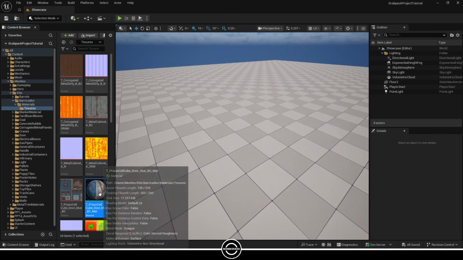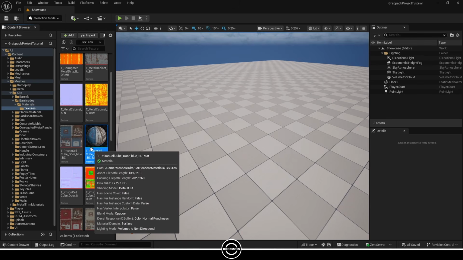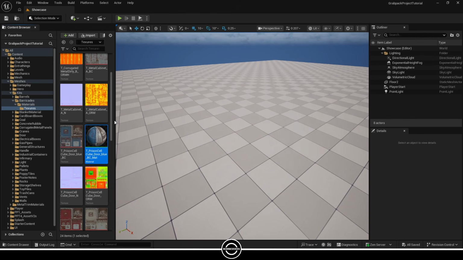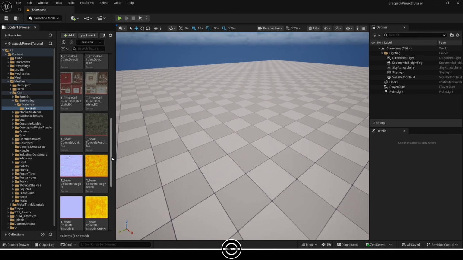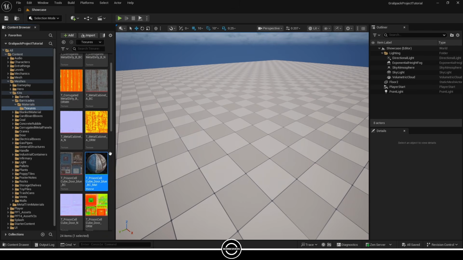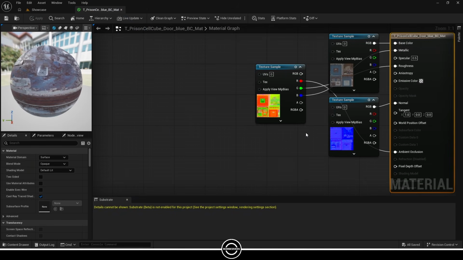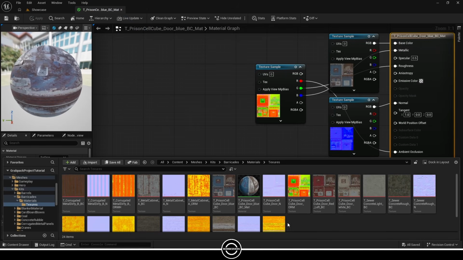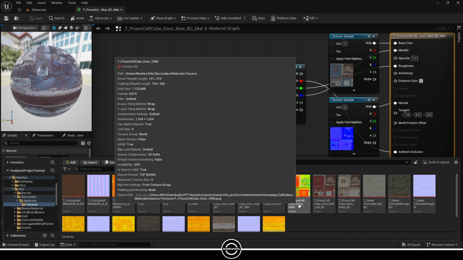So yeah, basically this is probably what you're gonna do for most of your materials if you want to make new ones. Now, something that is good to keep in mind, these Poppy Playtime assets mostly use these ORM textures because they're basically three textures packed into one.